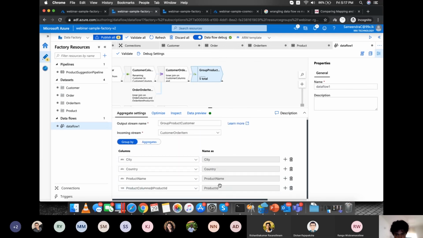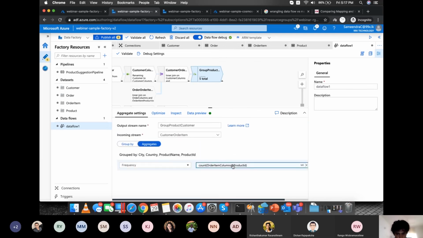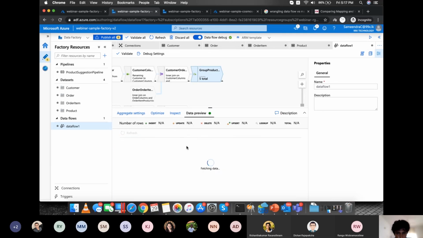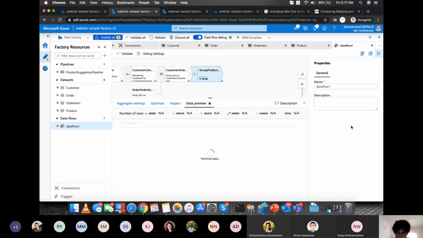All right, so if we go into the preview, now it will show the products and their IDs grouped based on the purchase location, the country and the city.